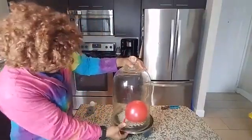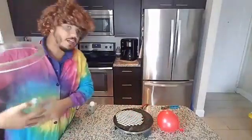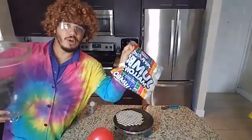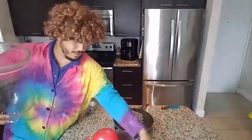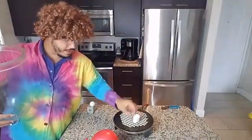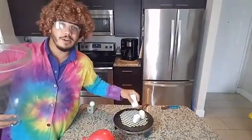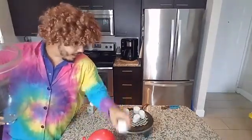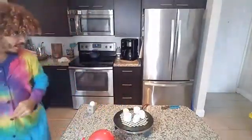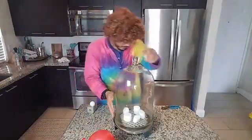We have some delicious treats to put inside of our vacuum container. We've got some jumbo marshmallows. So I've got a marshmallow here. I'm going to place that in, and might as well go big because I'm already home. So we're going to add 5 marshmallows in there, and I'll leave a marshmallow out, that way we can see what it looks like compared to the ones that are inside.